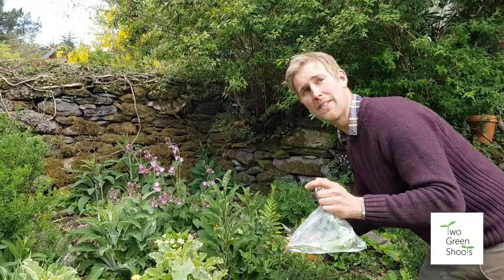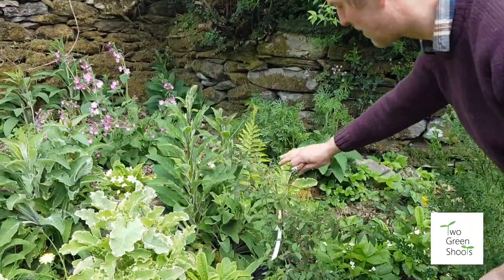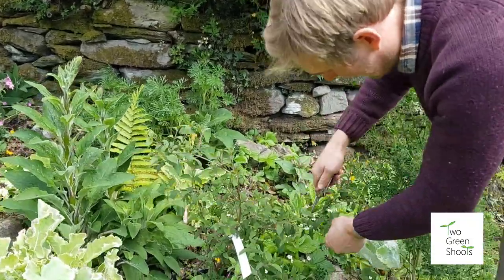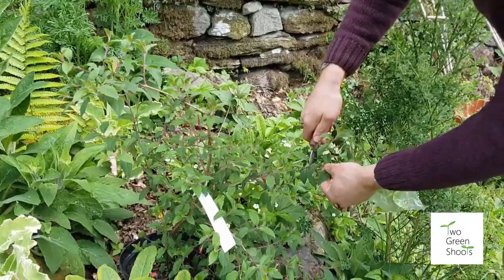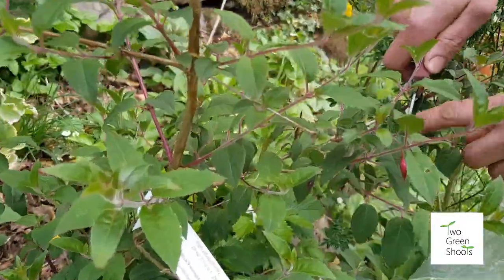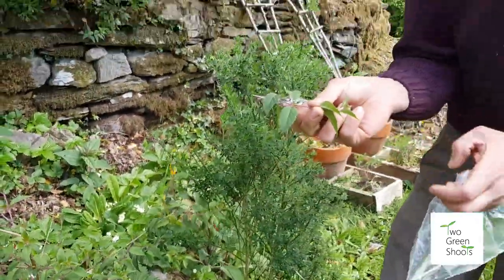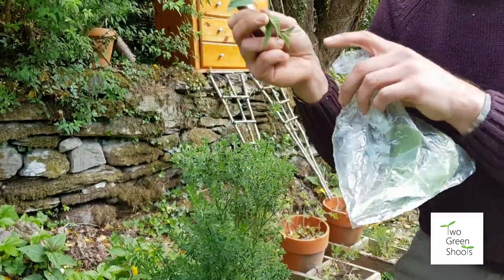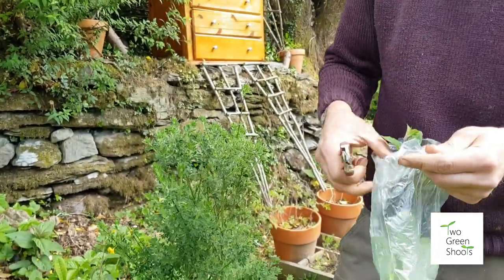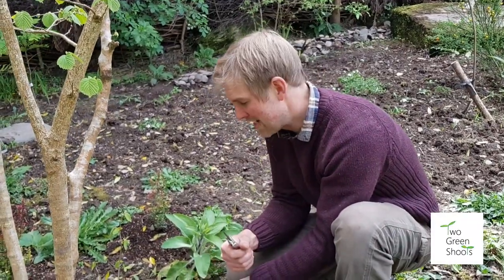The fuchsia is relatively the same process. I've got all these lovely shoots coming off — I'm going to leave some because I want a good framework, but some are coming out where I don't want them. I'm going to prune just above a leaf node or leaf bud, straight across because they're equal leaves. There are no flowers on this one — ideally no flowers, as we don't want the energy going into flower production. Straight into the bag. They're really good berries.